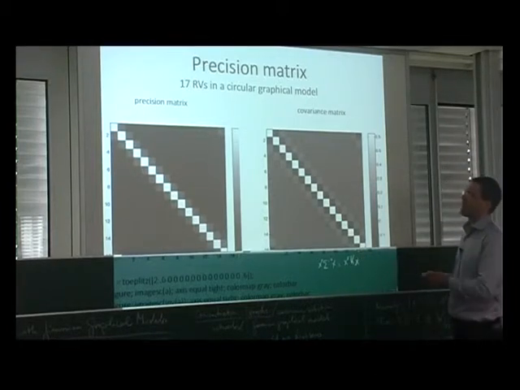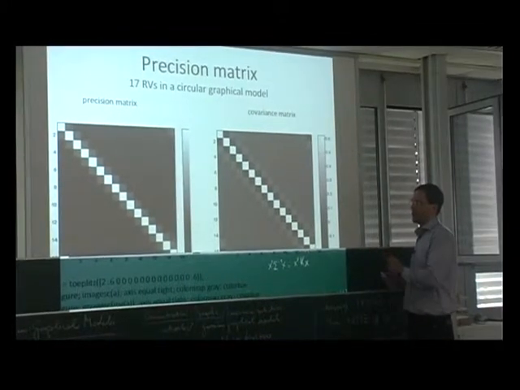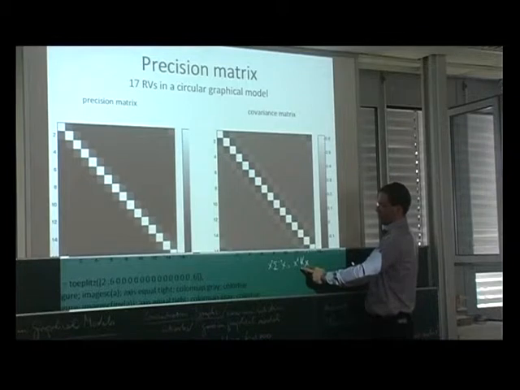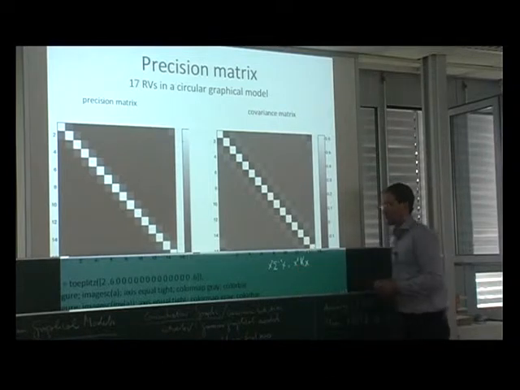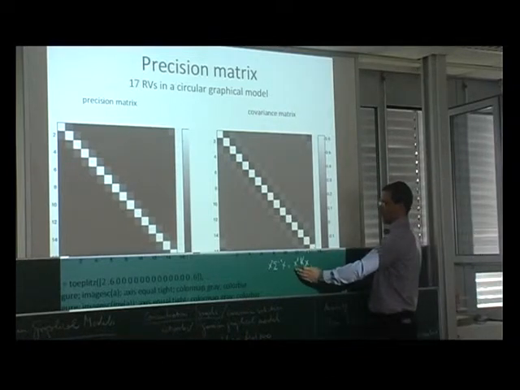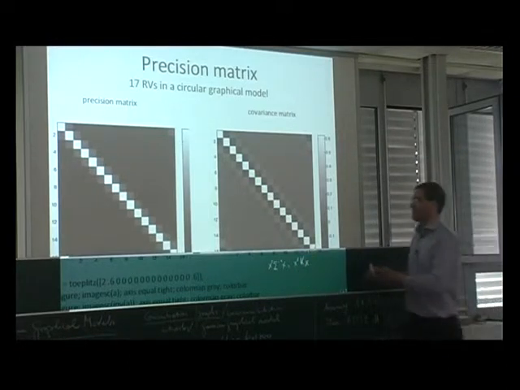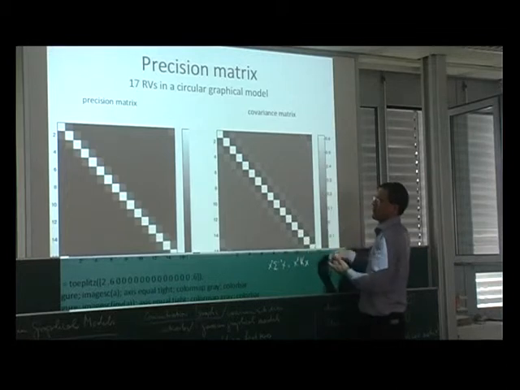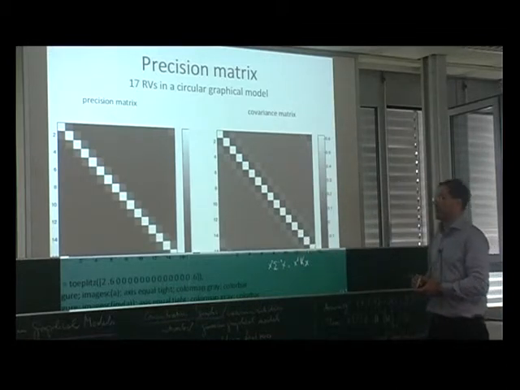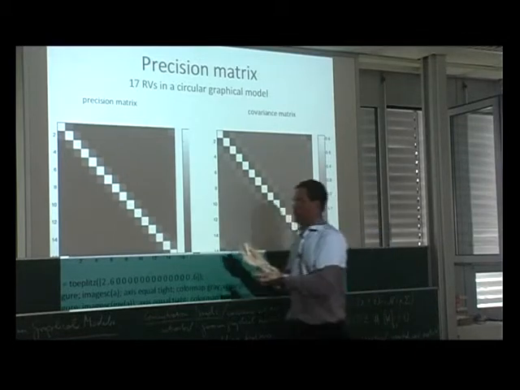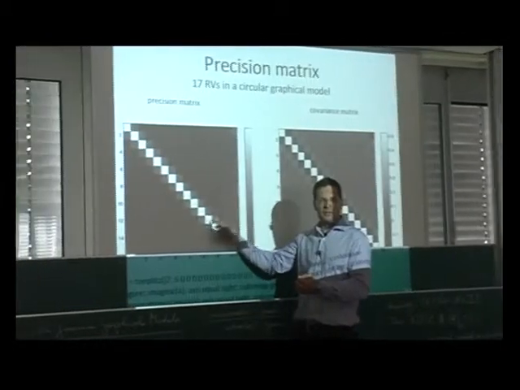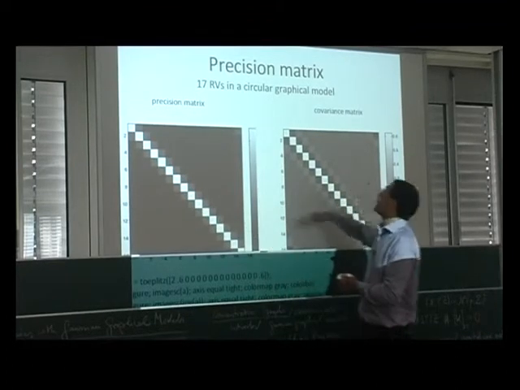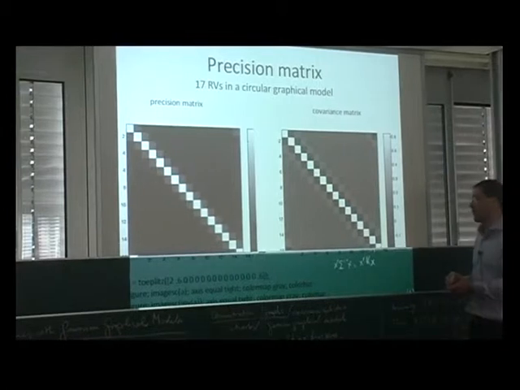If I now explicitly introduce these interactions between neighboring random variables, I obtain a very compact expression for my concentration matrix, or I can formulate this as an energy function. However, the covariance matrix that I induce will not have the corresponding sparseness. It is a property of the matrix inversion that associates this sparse precision matrix with this non-sparse covariance matrix.